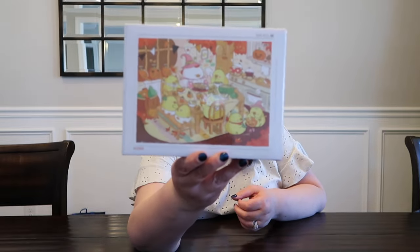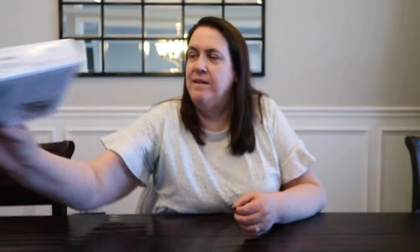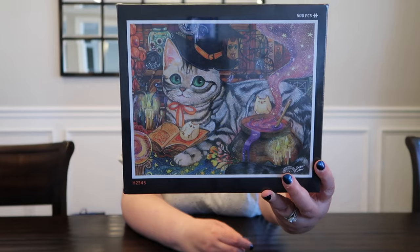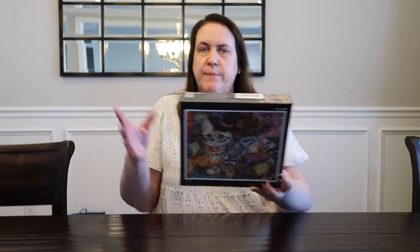A few more right here. This is going to be a Pintu puzzle — I have recently done my first Pintu puzzle and I loved it. This one is called Halloween Party. It's so cute. I also have another Pintu puzzle — The Halloween Kitty Cat. So I missed the season, but I don't mind. I will do Halloween Christmas puzzles year round. It doesn't bother me at all.